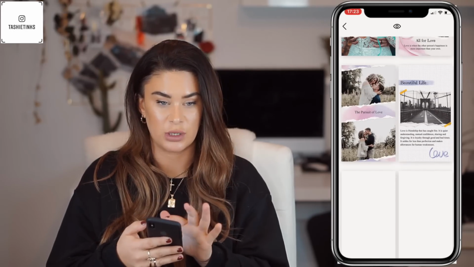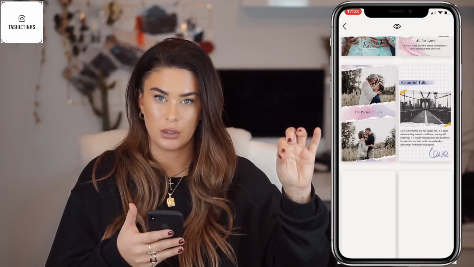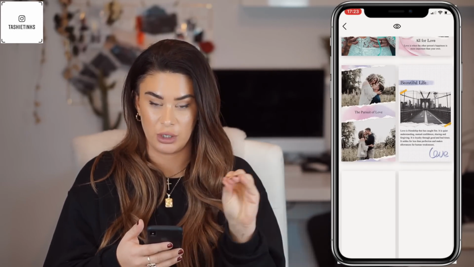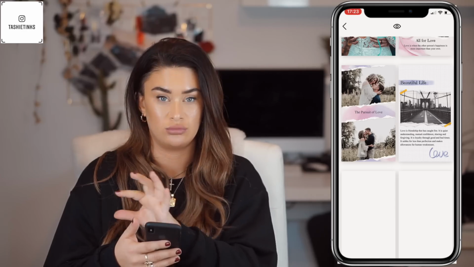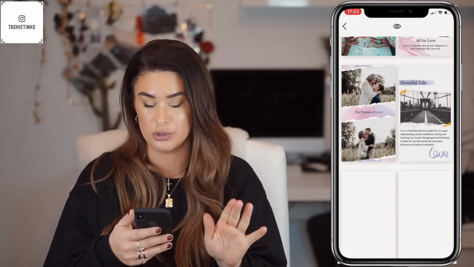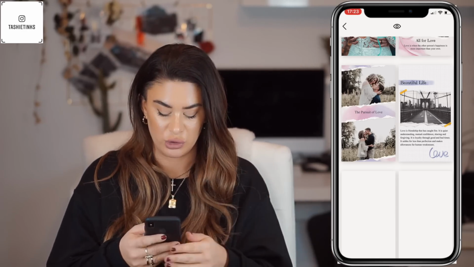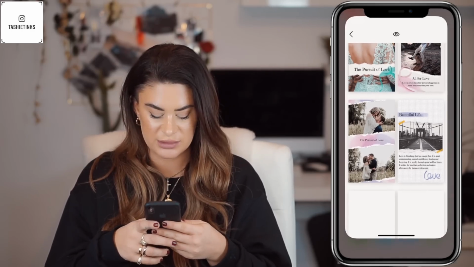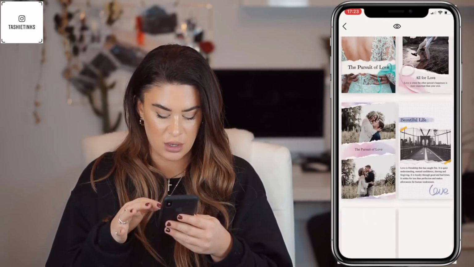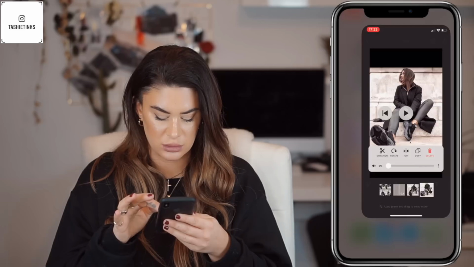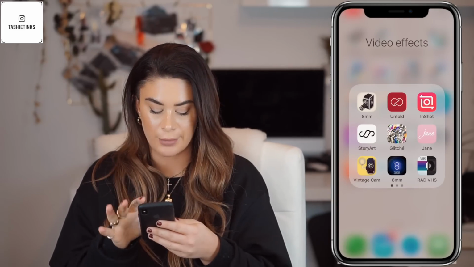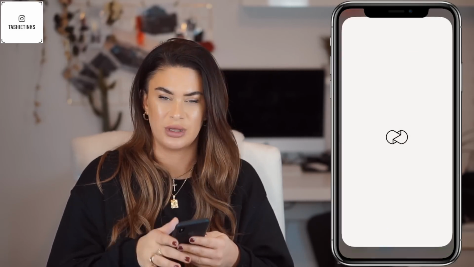So it's got, like, this one, for example, which is quite cool because it's the right shape to put in. Say you've done an intro on your video, you could put the snippet in the right shape, and it's got the tape on the edge, and you can put some writing to let people know you have a new video out. So this is StoryArt. I will quickly show you on Unfold.